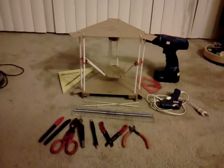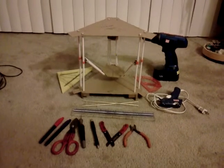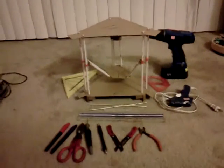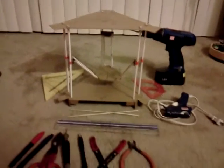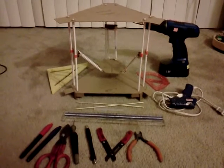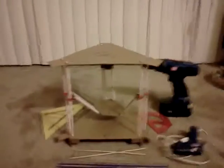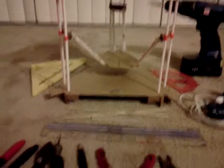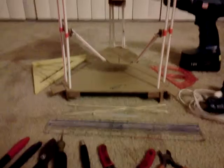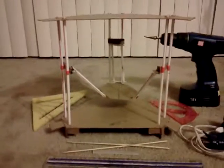I used pretty much most of that stuff there — it took me about four hours, maybe five. Hey guys, I just want to thank you all for the support and posting all the videos. I'm actually planning on building a real one real soon — I've been collecting the parts. I just wanted to share this little build with you guys.